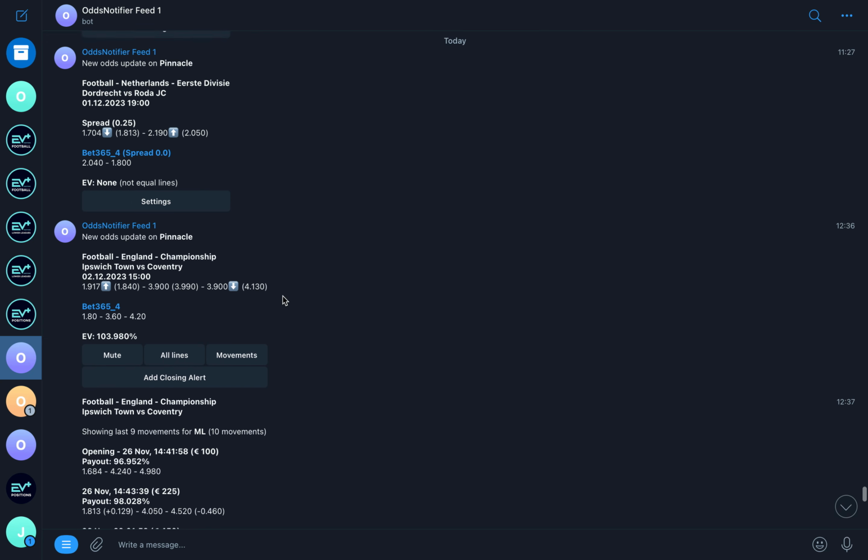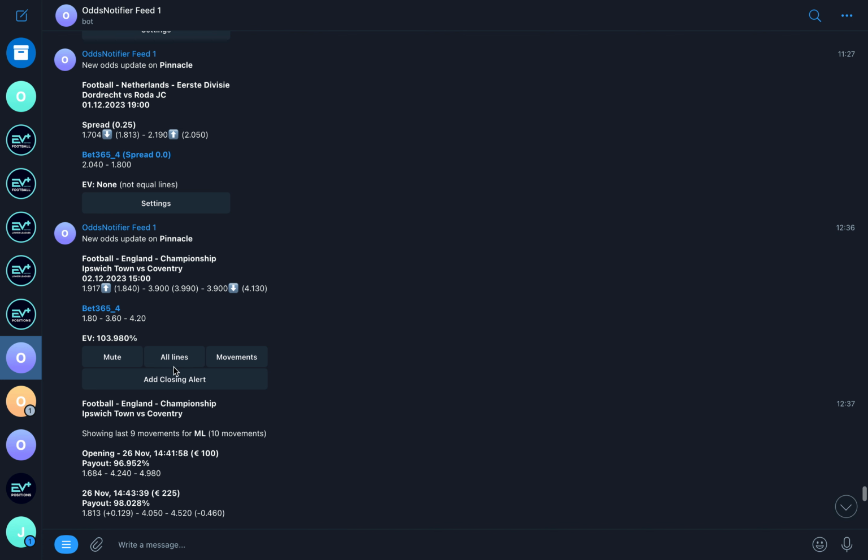If we go back up to the alert, we can see add closing alert. Now, as you can imagine, on a weekend particularly, you could have upwards of 50 bets, and trolling through Odds Portal, finding closing lines isn't really efficient. So you can add closing alert, and then when the game kicks off, you will get a closing alert for that bet. So if I add that, that's set. So when this match kicks off on the 2nd at 3 o'clock, I will get an alert just telling me this is what it closed at, and you can log that in your spreadsheet and calculate the value. It's really good practice. But yeah, that's the closing alert.